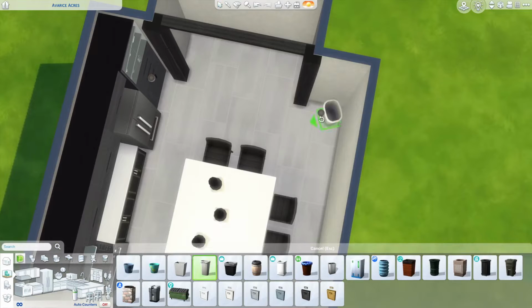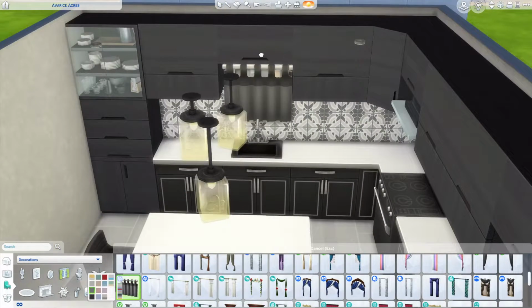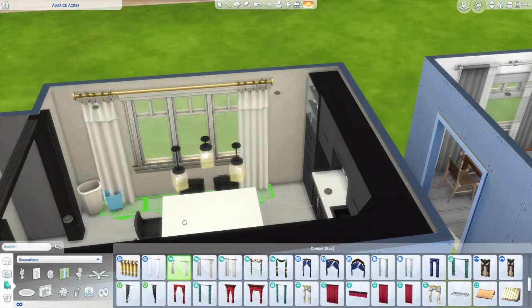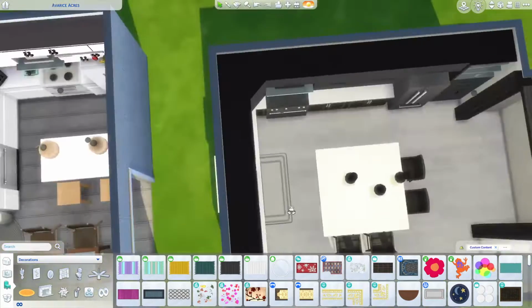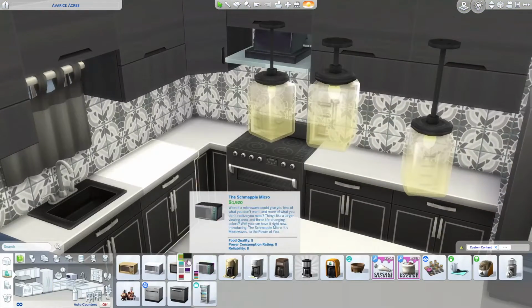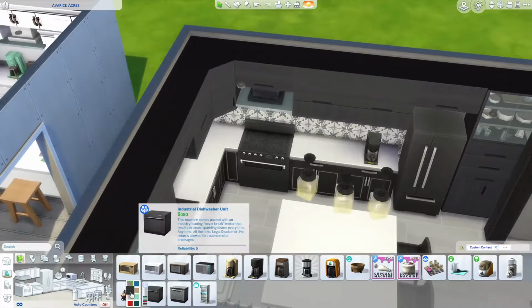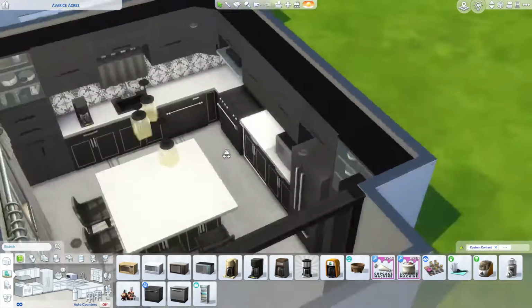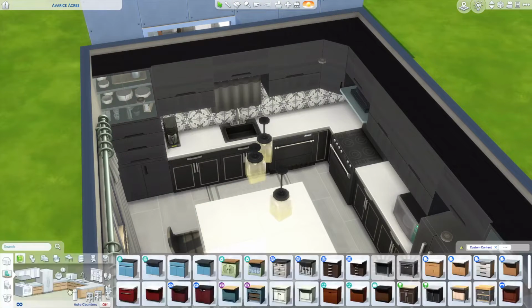Really sleek flooring. Of course, we will take our trash and recycling bins with us. That's what those two things are. The kitchen window curtain is also something that's ours, so that's something I'll keep. And just really simple designs in the kitchen, upgraded microwave, upgraded coffee machine, but still keeping with that black modern feel.